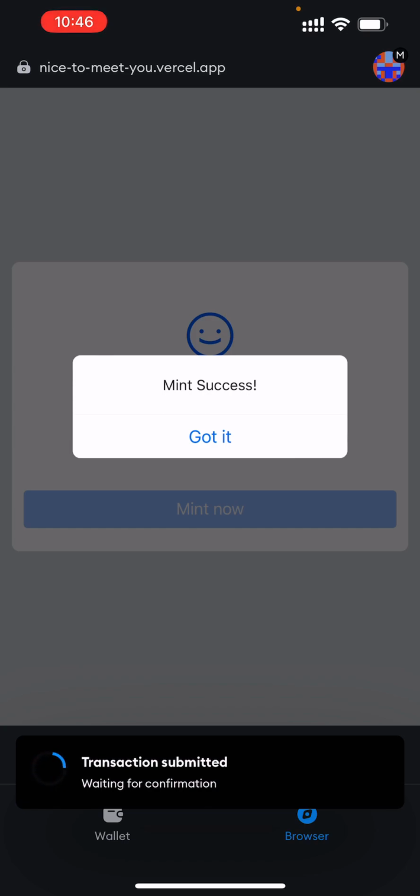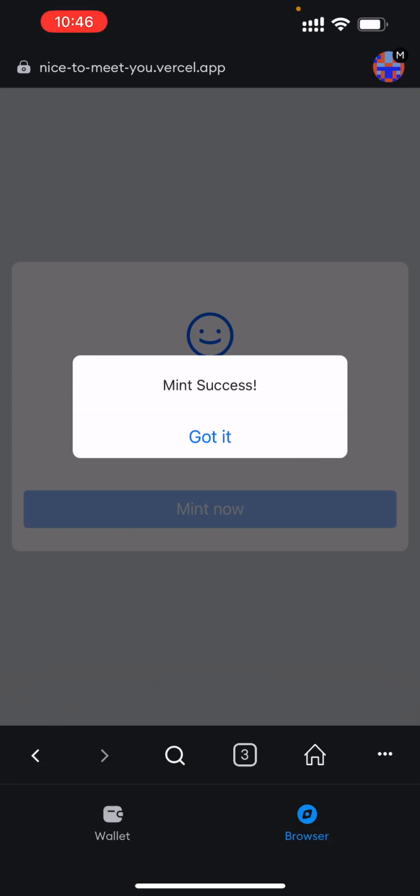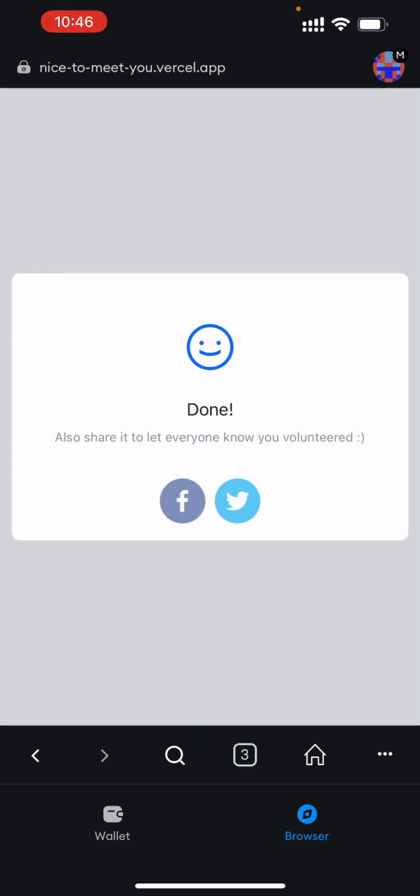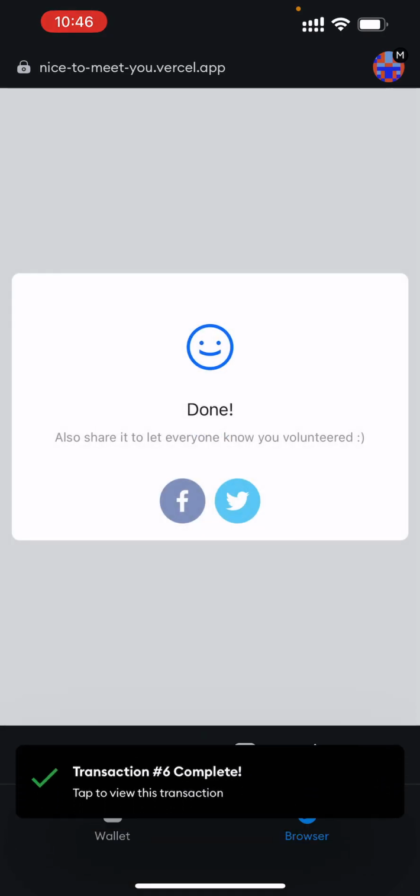After I click mint, the SBT is issued, and on the backend, the Proof of Volunteer Protocol is achieved on a smart contract.